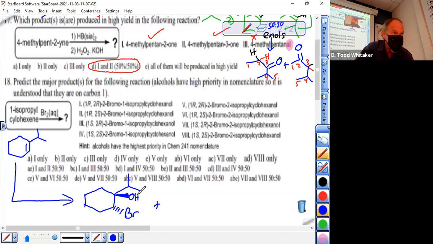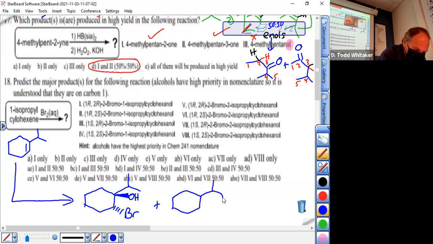You can't have wedge-wedge, you can't have dash-dash, they are wrong, okay? But you can have dash-wedge, which I didn't draw. I'm drawing it now because you get a 50-50 mix of the first one and the second one. And now it's time to do R and S, because this question's all about R and S, apparently. Notice all the names are the same.